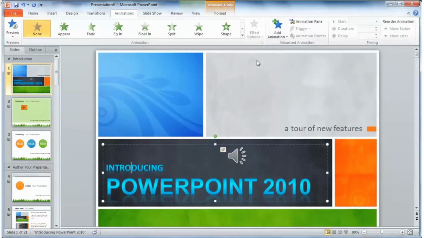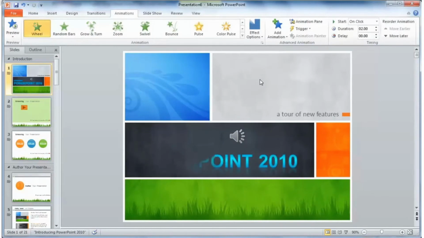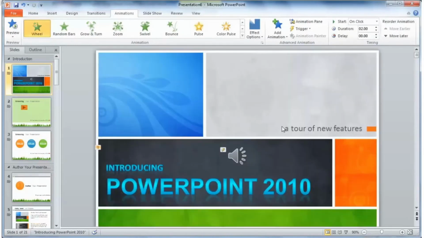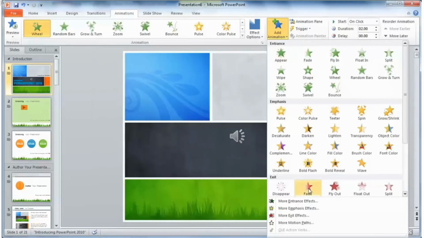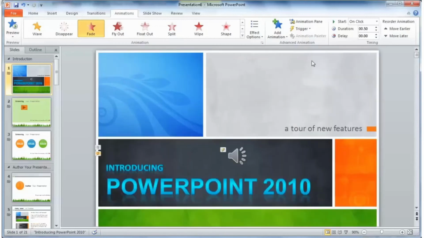Advanced Animation. The controls in this group let you create custom animations with features beyond the basic animations provided via the animation group. The animation pane enables you to modify each animation similar to the timing group and play the animations applied to the slide. The Add Animation command provides a visual of all of the animation options to animate text and graphics, same as the commands in the animation group.